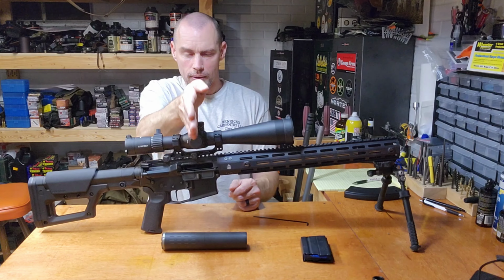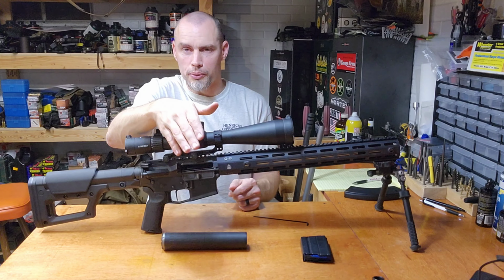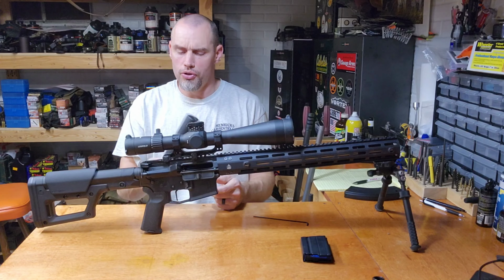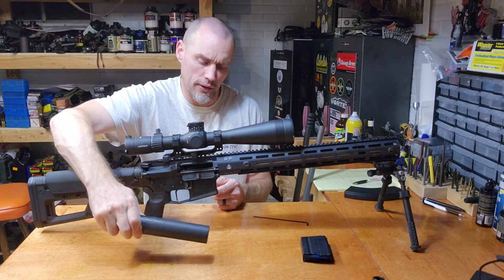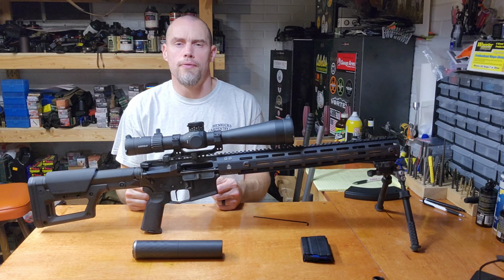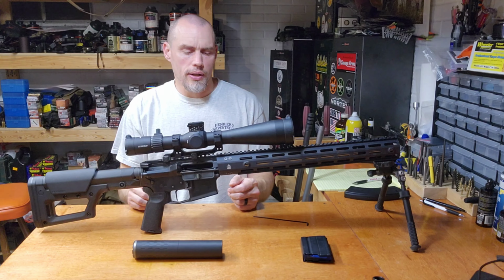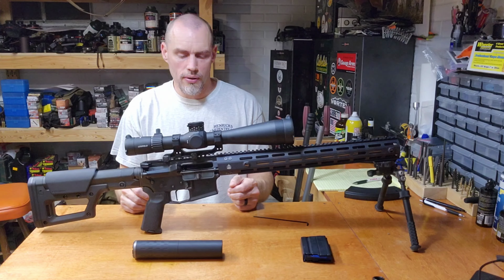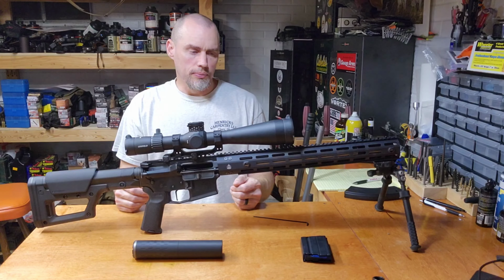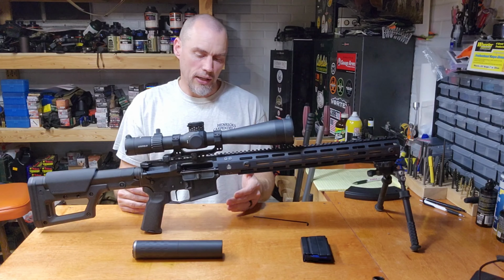If you can keep it coming perpendicular off the rifle, or what would be the 3 o'clock position coming out of there. I am planning on the majority of the time I'm going to be running a suppressor on it. The one that I'm using on it right now is a Hybrid 46, so it is quite overbore on it. It doesn't produce much gas pressure, or back pressure, I should say, overrunning it without the suppressor, so it is kind of nice that way.